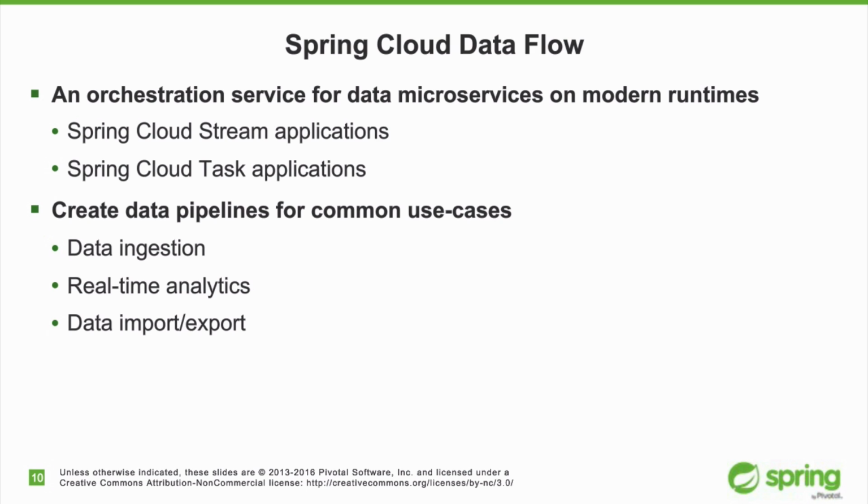And then the data import-export use cases typically apply to the Spring Cloud Task application. So that might be a case where every hour you poll a file directory or an FTP source and check for data, and if it's present, then you load that into HDFS. Or it could be periodically polling a database table with the JDBC source and then writing that to, again, HDFS or some NoSQL database. So a number of different options here, and obviously this is where that composability of the various microservices to create different kinds of pipelines really becomes powerful.